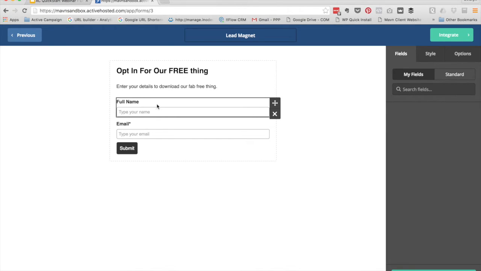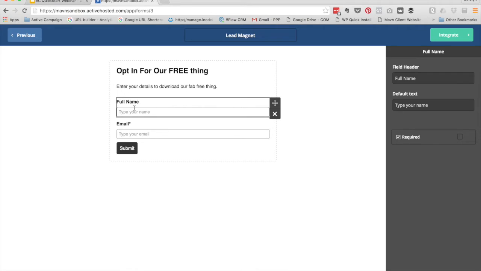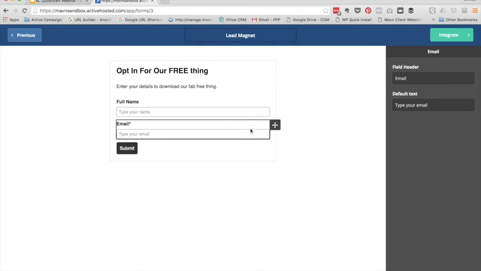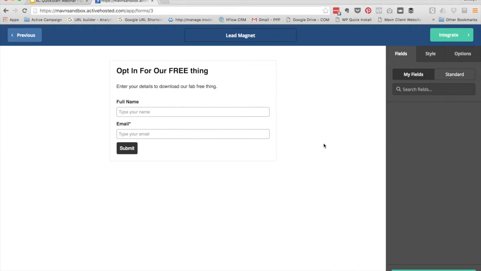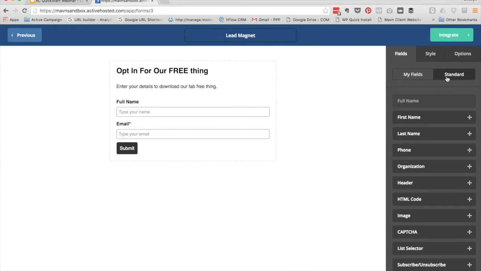So always you're going to have full name and email here. And so when you click on either of these, you can make them required or not. Email is always required. And then you can click out of those and you can add any other kinds of fields here in standard.